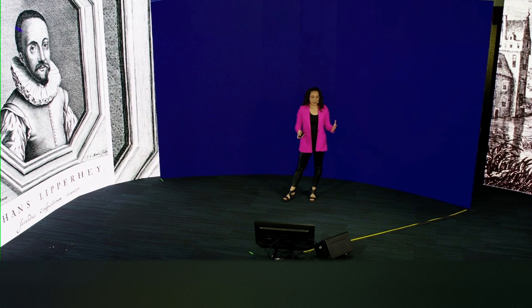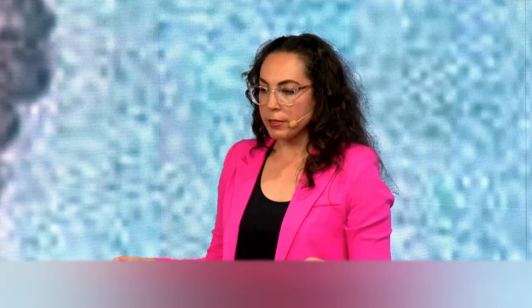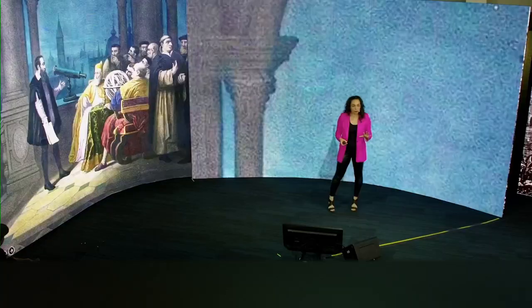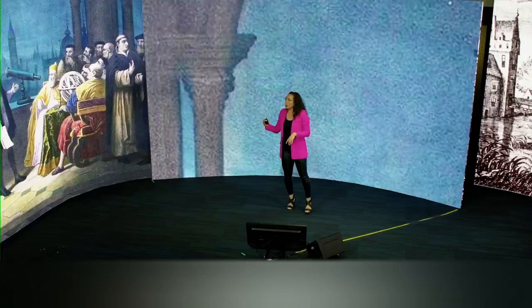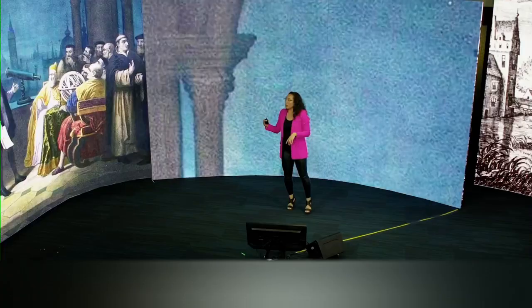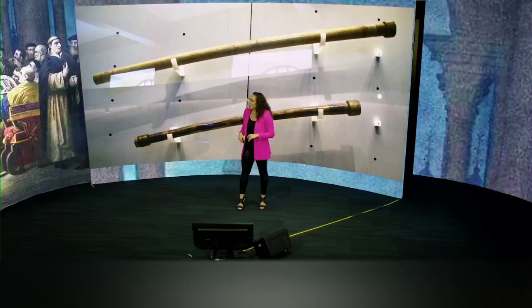But there was a scientist in Italy who heard about the patent from some gossip in Venice and thought he could do a better job — that was Galileo. He made his own telescopes, which actually were much better than Hans Lippershey's versions — you can visit them in a museum in Florence. He was the first person to take this new technology and, instead of using it for things on the Earth, pointed it upwards and looked at what was in the sky. You can go and look up what he published — he wrote a book called The Starry Messenger.